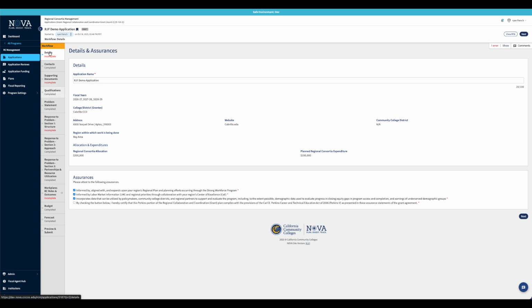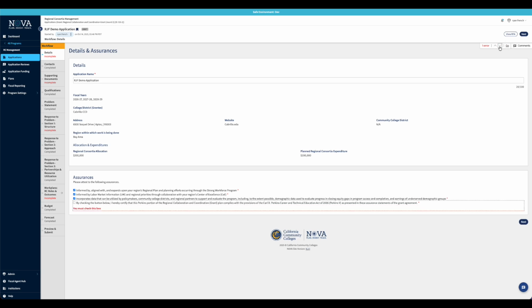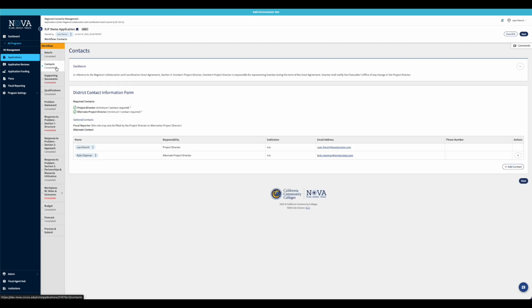We have these assurances. You'll see I have not passed validation on this step. That's because I have not completed everything. I have one assurance unchecked. And just for information, if you're on a page and you don't know why you haven't passed validation, you can come here, ask it to take you to it, and it'll highlight the item that is causing the validation not to be passed. So I will check that box, and we're good to go.